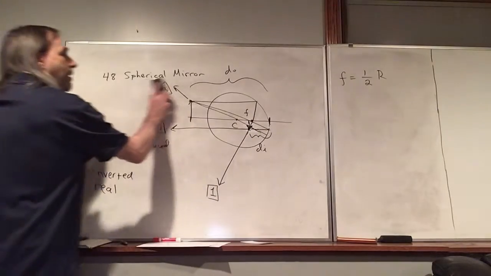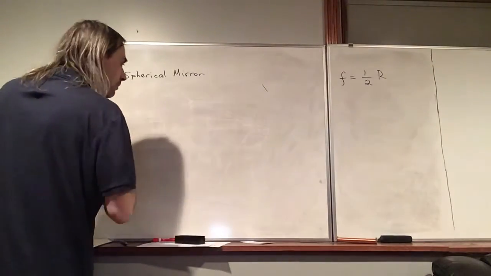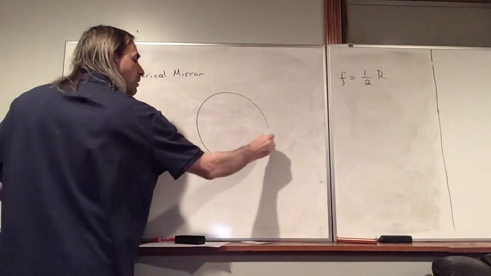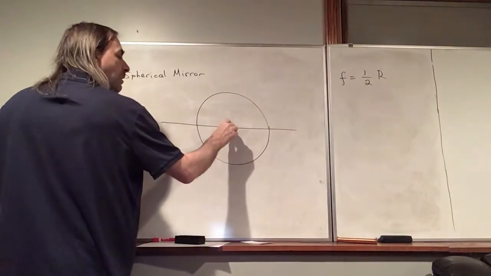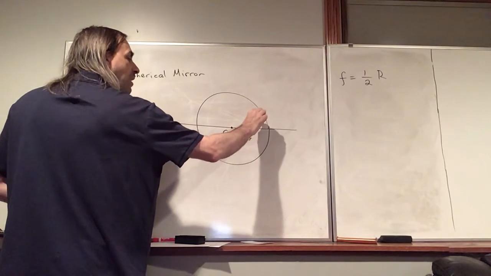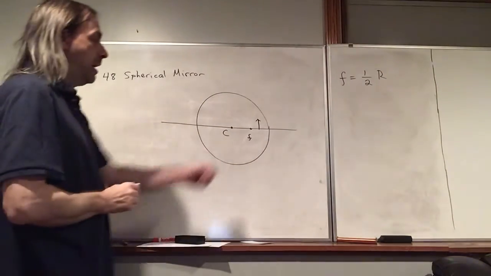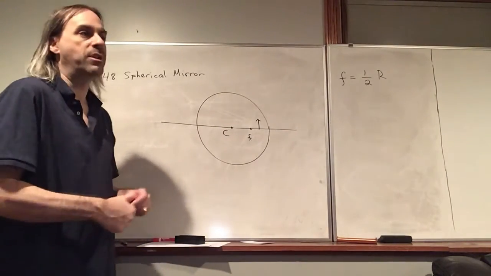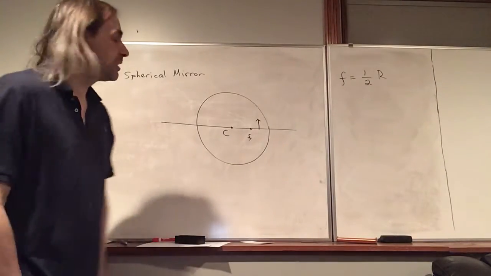However, we have to consider another case. I'm going to draw this a little bigger. So here's our center, and right in the middle would be our focal point. What if we have our object between the focal point and the mirror? And again, you can actually see this just with a spoon. A spoon of course isn't spherical, but it is concave and curved towards you. So you can actually kind of use this as a small mirror.